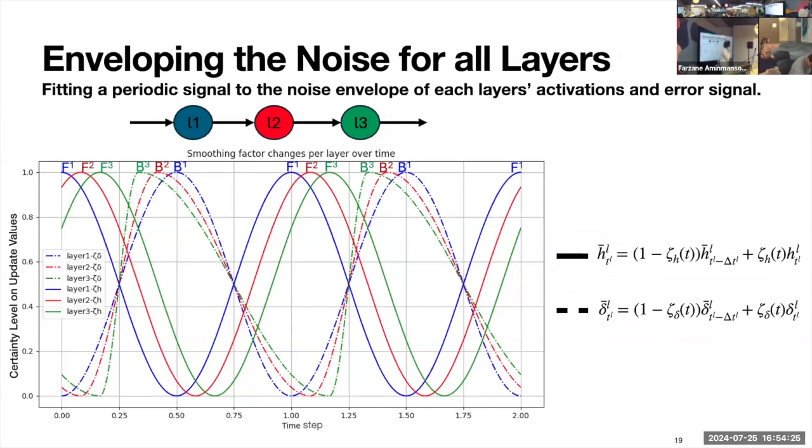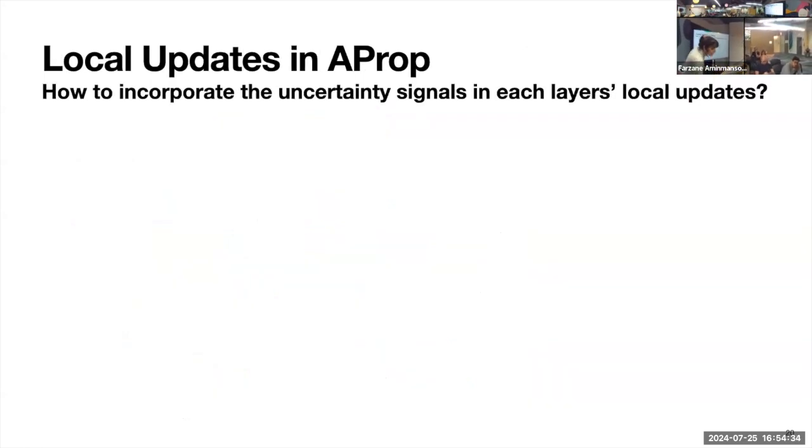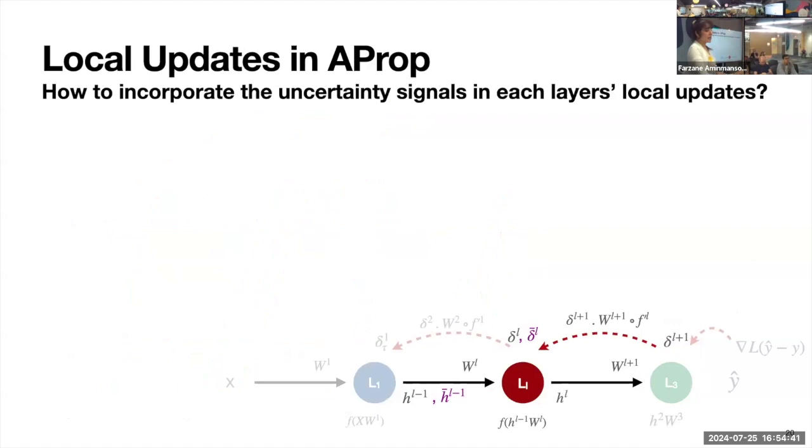So basically I can define a trace of activations for each layer and a trace of error for each layer, and I can treat this as a dynamic memory for each of them. Then for the local updates of AProp, we change only a little bit compared to the naive approach. For each of the local variables that we want to keep, we have delta bar, which is the trace of delta, and h bar of L-1, which is the trace of input activation.